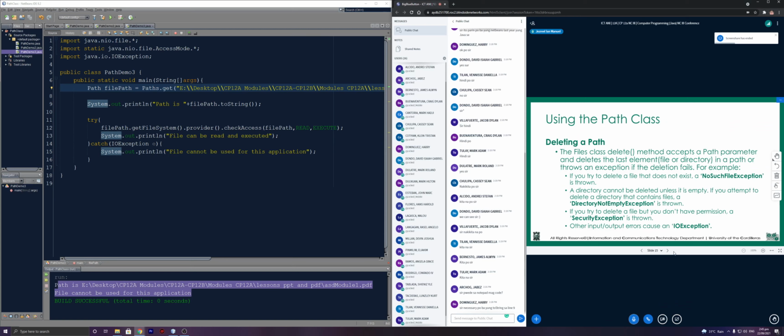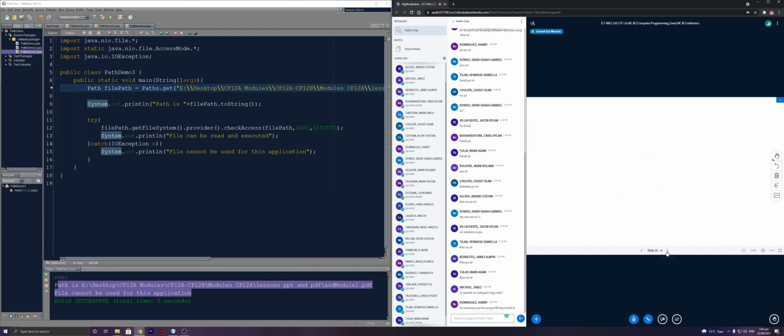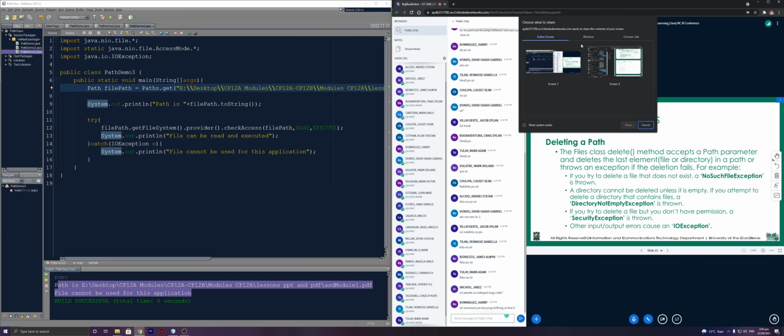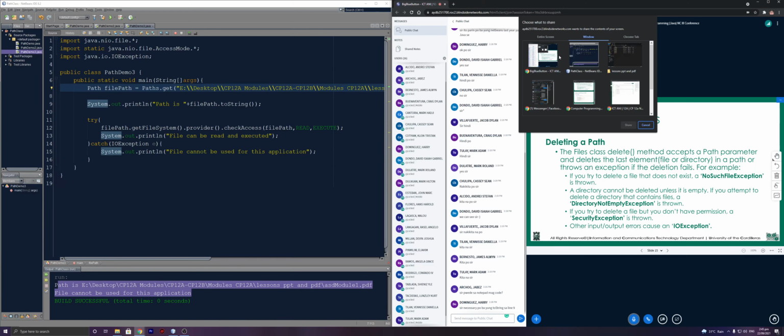My favorite part is this part, deleting a path. Pero syempre, mag-iingat kayo ha pag magdi-delete ng path. Ayan. So, when we try to delete a certain path, yes, it's possible in Java. Okay. Now, we have the following exception na gagamitin natin in order for us to delete a certain file or certain path in Java programming. So, let's now try to delete a path. Pero syempre, baka mamaya system32 yung i-delete ninyo. Wag.